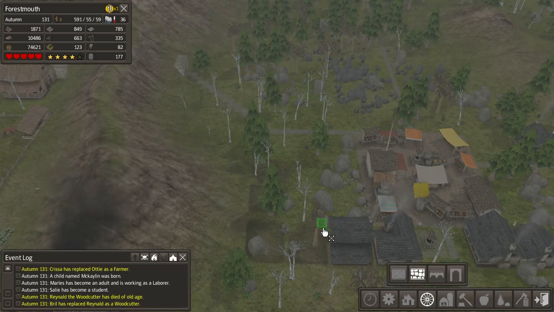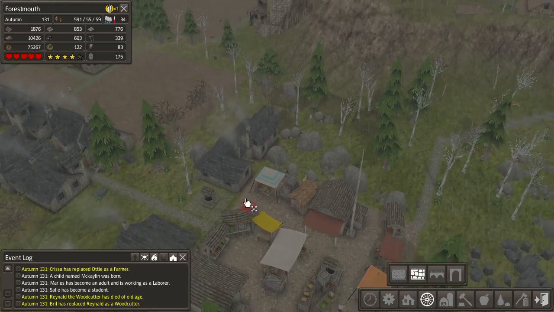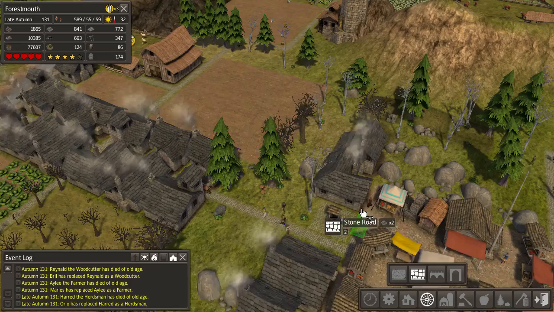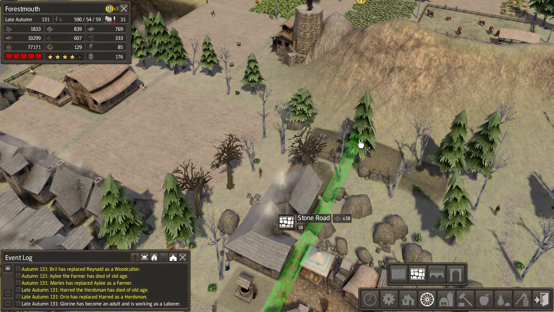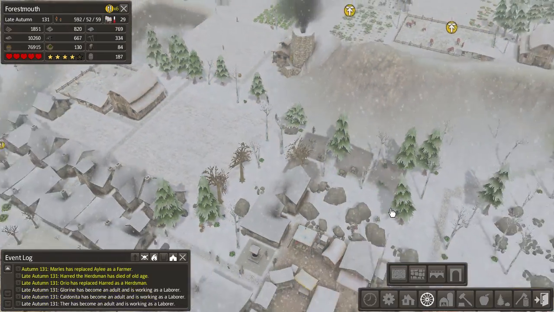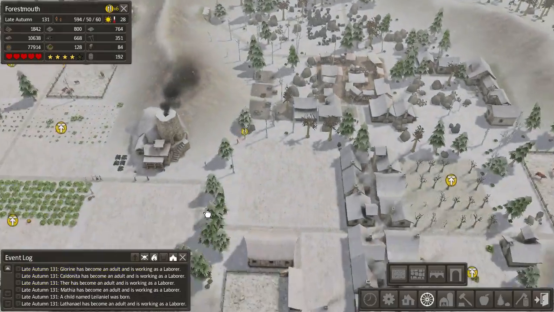Put some roads in. Is there already a road back there? Nope. Okay, alright, in that case, we'll put a road like that. Hey, what are you doing? Like that. Yeah, just like that. Okay. Got our camera situated again.